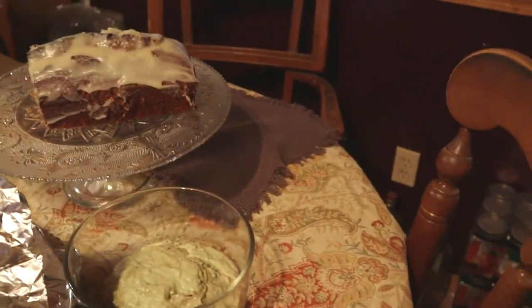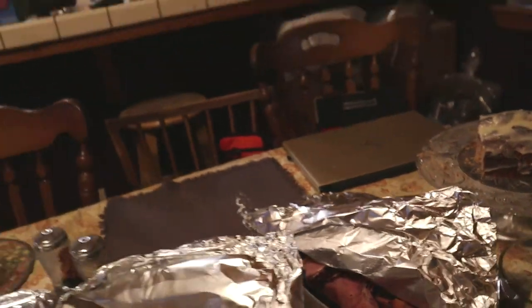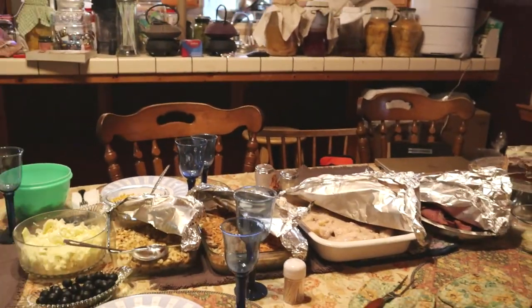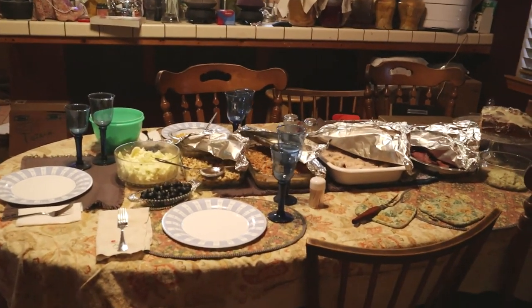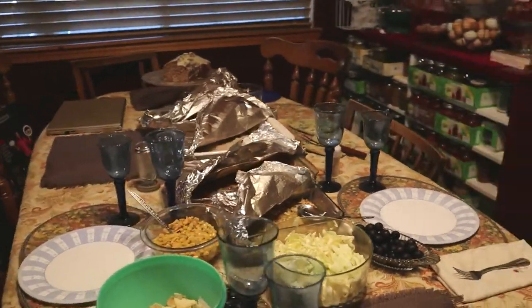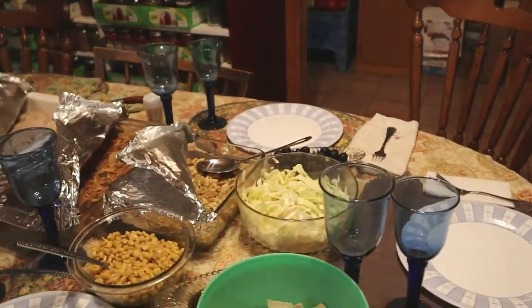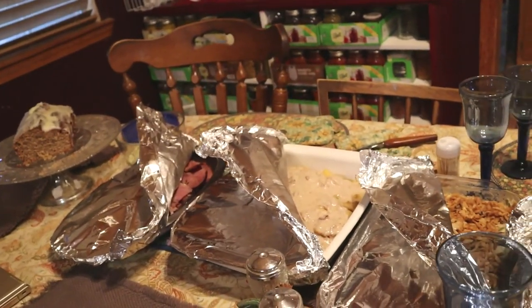Of course, our dip was on the side. I'm going to have to put that in the fridge. But I'll give you a whole look at the table of all the food that we have to eat. And it's just us three. This is Shandyn's Thanksgiving because he was sick last Thanksgiving. And so we're redoing it just for him. Look at all this beautiful food.